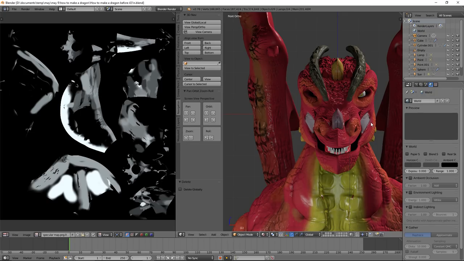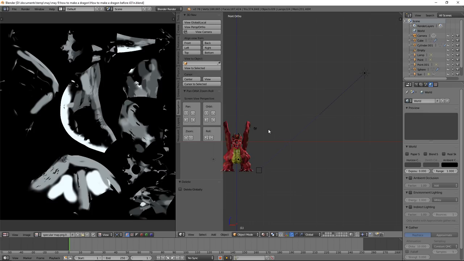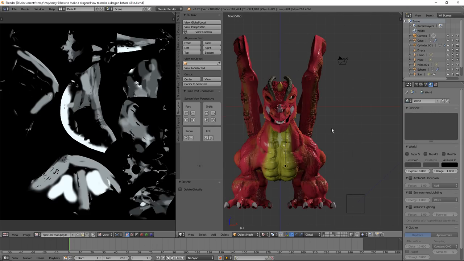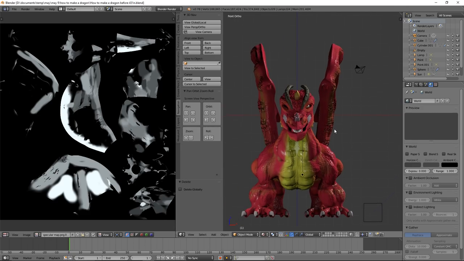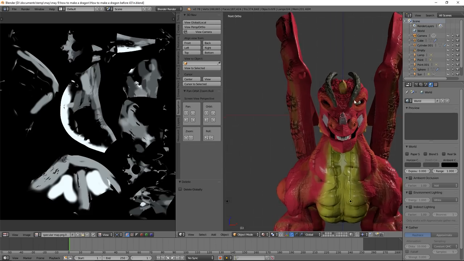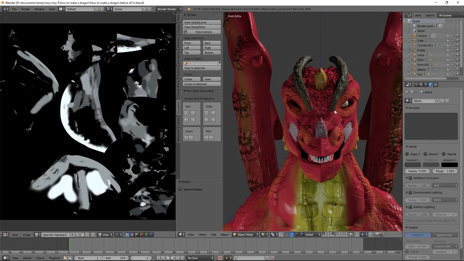Okay, what we're going to do now is hold shift, and while holding shift, press C. I'm going to hold shift and the middle mouse button to pan. We pressed Shift C so we could put the 3D cursor right there. I'm now going to hold shift and press B to draw a zoom box. I'm going to hold shift and the middle mouse button to pan. I'm going to hold control and the middle mouse button to zoom in. I'm going to hold shift and the middle mouse button to pan again.